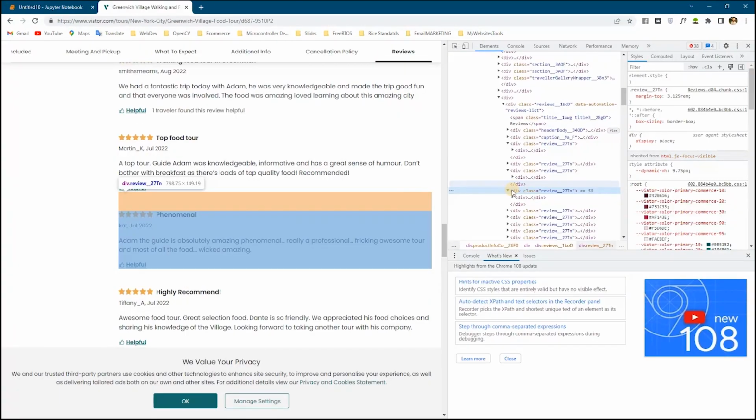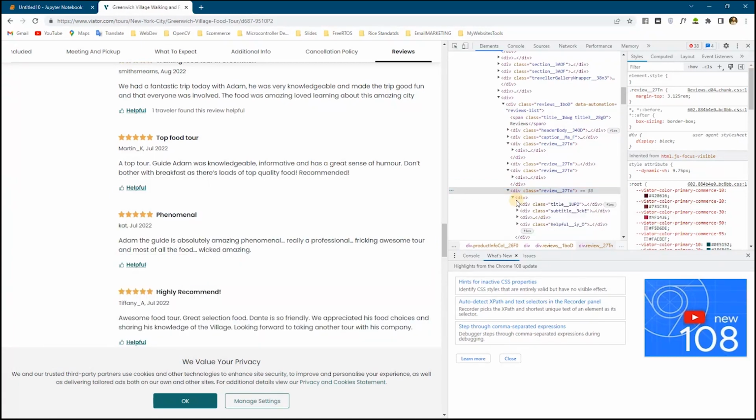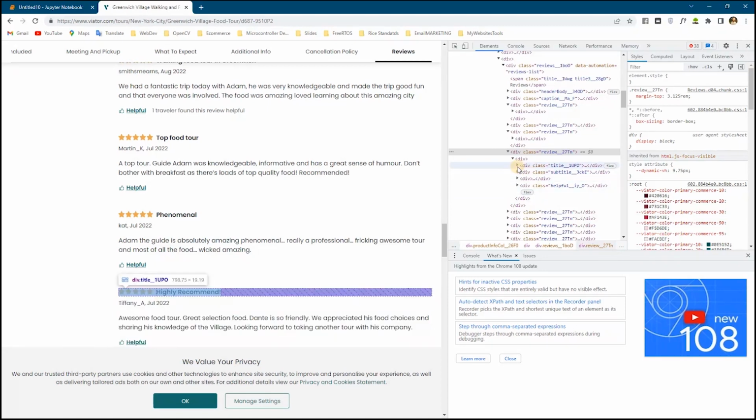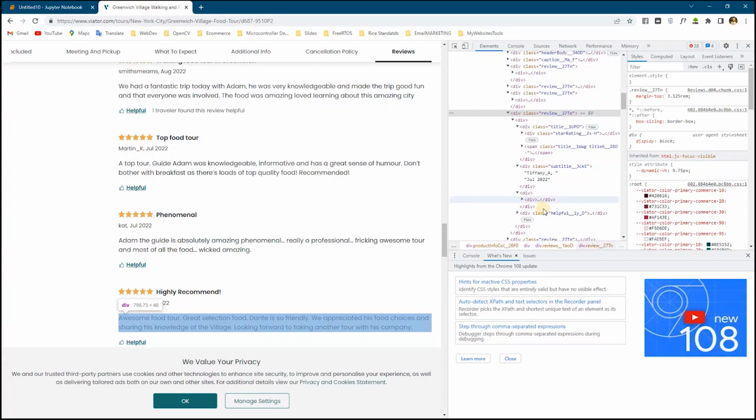Where is the text located exactly? Well, if I expand this and then maybe expand this, here we go. Take a look here. There is a span that contains the summary of the review. If I expand those, this is the date. Expand those, this is the review itself. The review summary and the review are stored in a span.